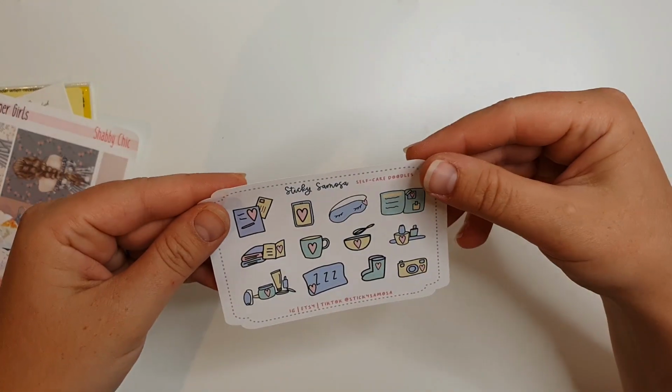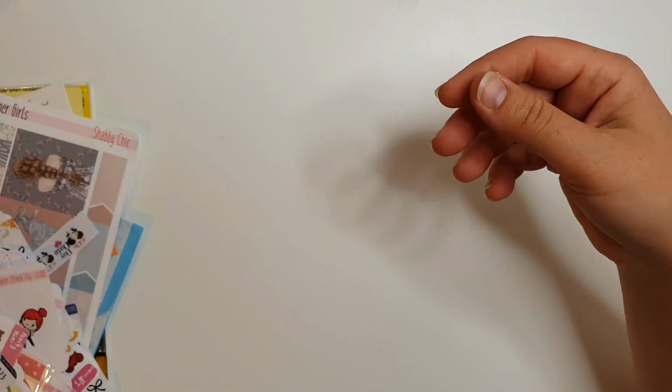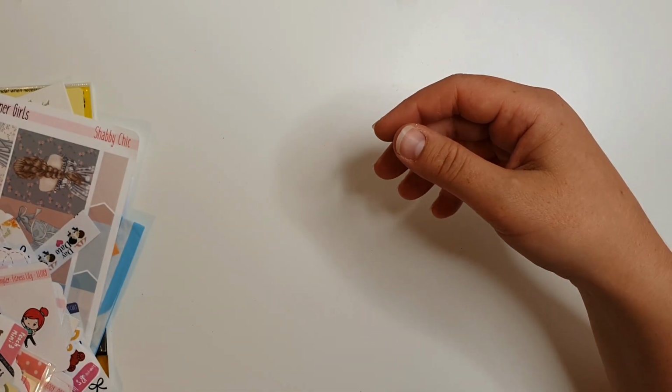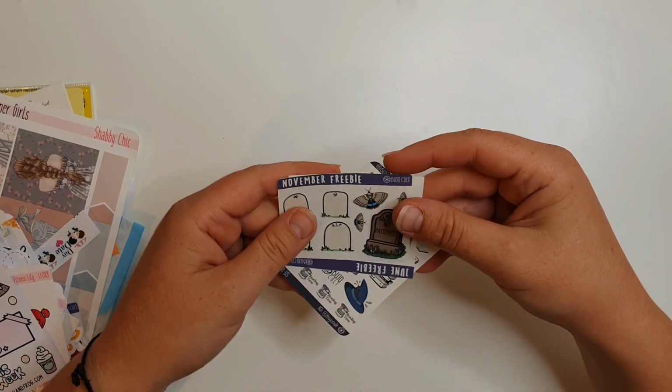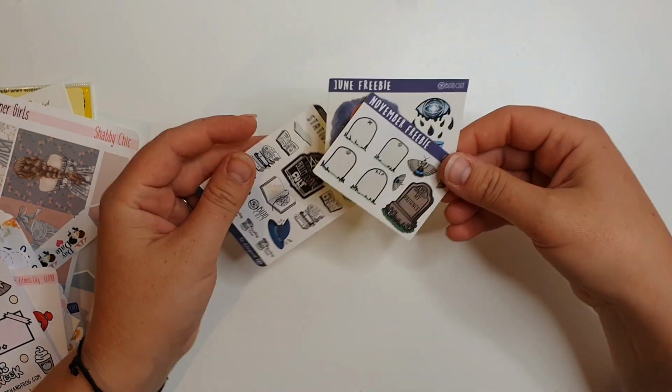I got a sampler from Sticky Samosa. Don't know if she's still going either, but I like the pastel colours on that one. There were loads of Bujo Cult freebies as well. So I again picked them all up, took a few, took some for Kelly, gave them to Kelly, took a few for Lisa, and then put the rest back.